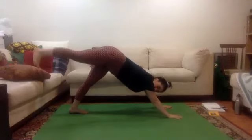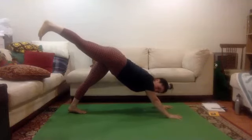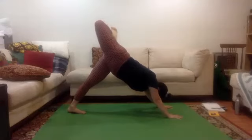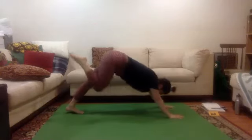Inhale, lift the right leg high. Keep the hips square. Notice the difference between when your hips are squared and then bend the knee, open the hip, and when the hips are stacked. Bring the knee through the chest and reach back up.